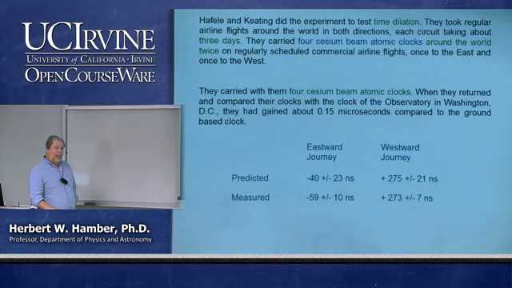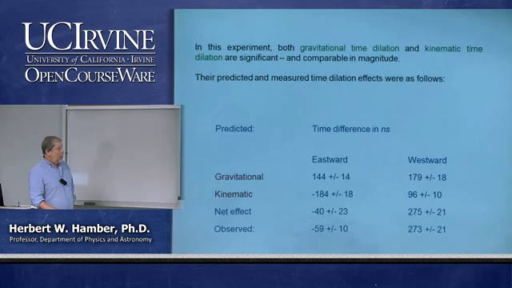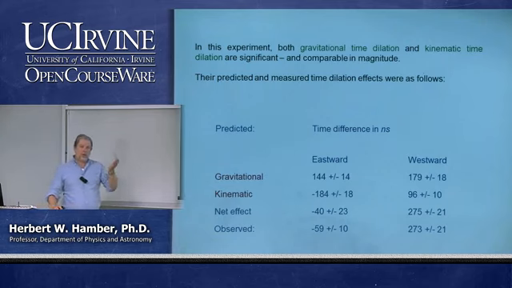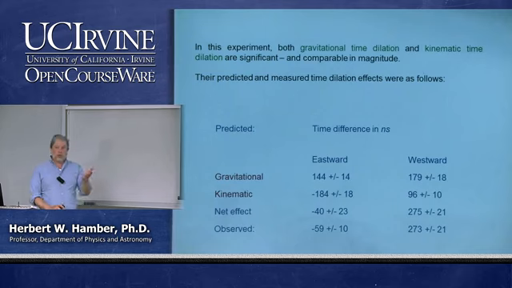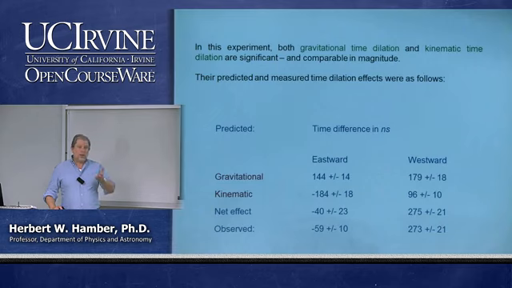Now, it's not as simple as it looks, because in this case, both special relativity and general relativity come in, right? Because you have, first of all, the gravitational redshift, which just has to do with the altitude at which the clock is located, right? Has not much to do with the movement. But there is also a special relativity effect, right, which is comparable in this case, because the airliner is moving, right? In fact, the Earth is rotating as well.